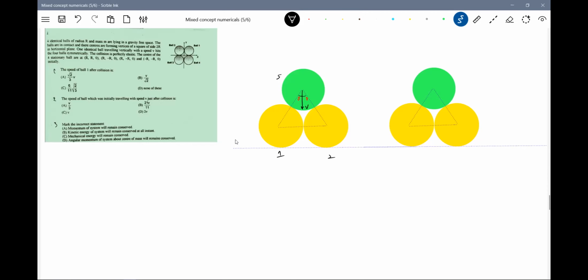They were at rest. Will there be any impulse by them? Yes, the impulse, it will see impulse. Only 2 impulses I can show, but 4 impulses will act all together. And the impulse on these balls will be in this direction.